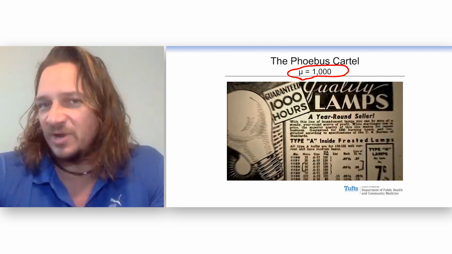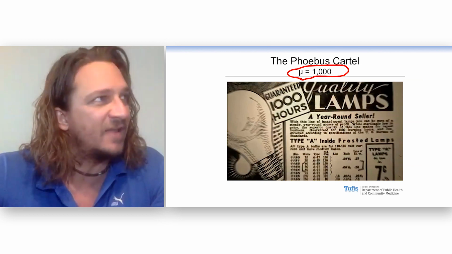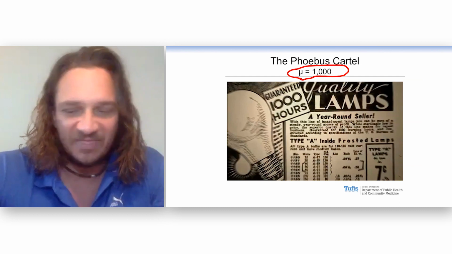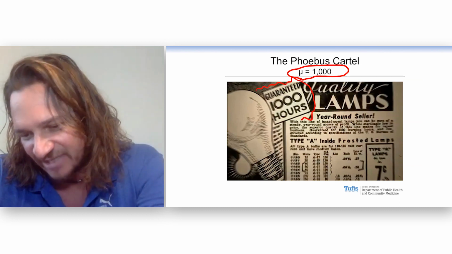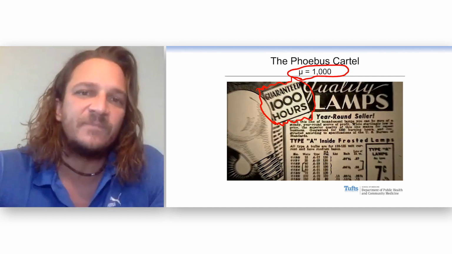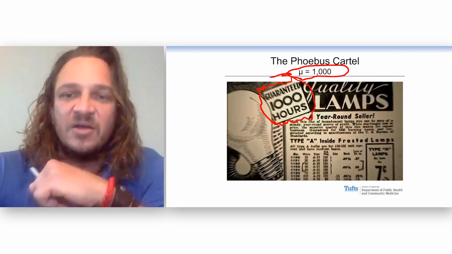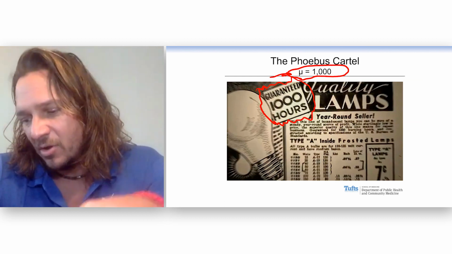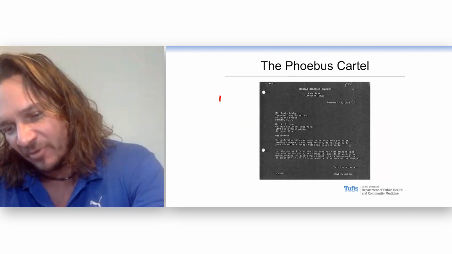Now, I don't know if this would happen today. Anyone ever get the red ring of death on their Xbox or anyone's iPhone go out like the day after their warranty expires? This is called technological obsolescence. And look, they even advertised, we guarantee that your light bulbs will last 1,000 hours, because they're manufactured specifically only to last 1,000.